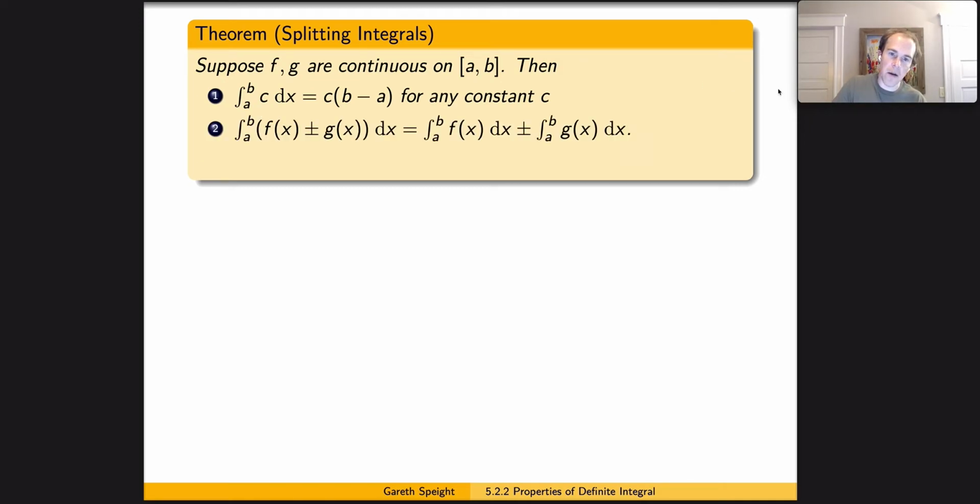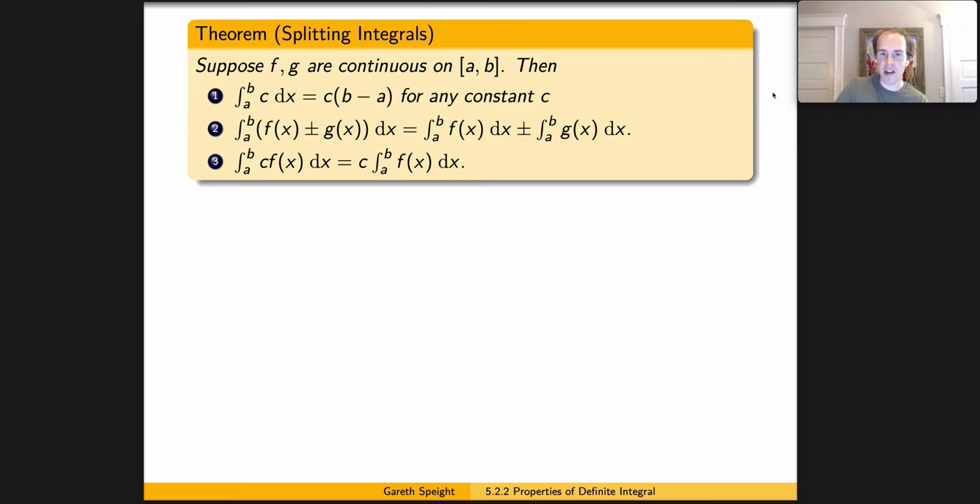The integral of a sum or a difference is just the sum or the difference of the integrals. Maybe the easiest way to see this is to go back to the definition, but it also makes sense from an area point of view. At least if f and g are both positive, then the graph of f plus g is going to be larger than f or g separately, so it's going to have a larger area. The area is going to be the sum of the areas. And the integral of a constant times f, we can just pull out the multiplicative constant.